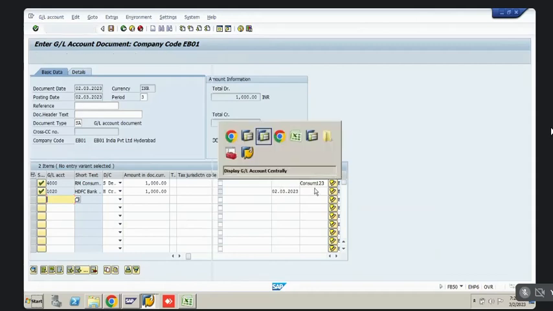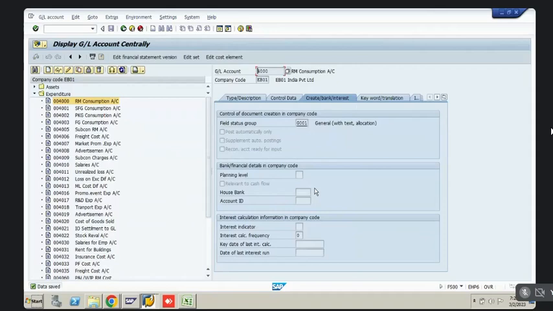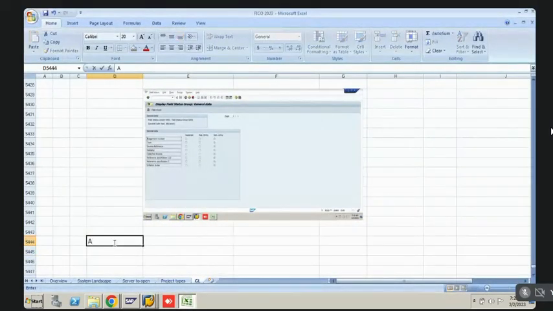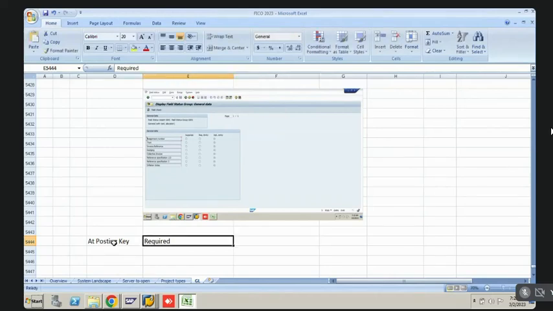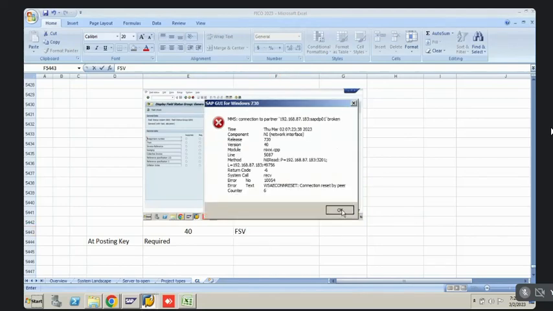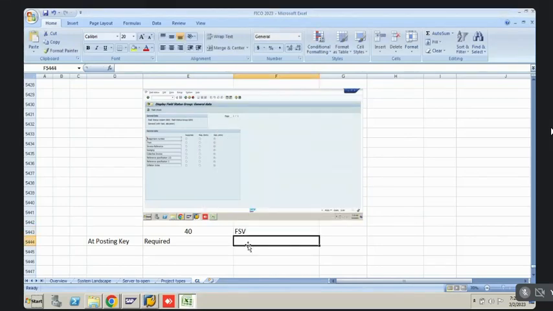So what is the scenario we are taking now? At posting key 40 we have made the field required, and at FSV we have made it optional.